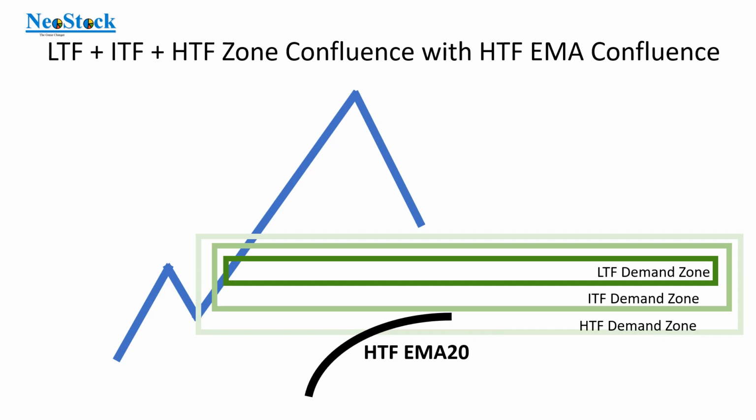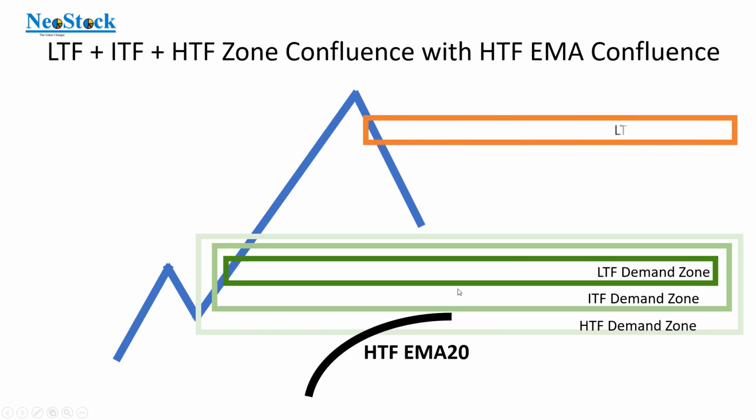So in such kind of situation, if you are taking your trade from the LTF zone. Now see, now we have an LTF supply zone, that is the target zone. Now prices reached the LTF demand zone. If you take a trade from this LTF demand zone, there are higher chances prices will push up to the LTF supply zone, that is the target zone. That means chances of failures are less. Hope you got the clarity.